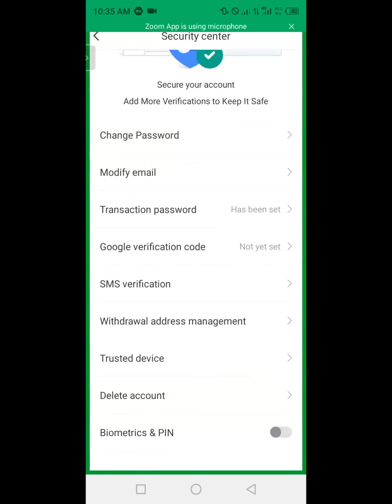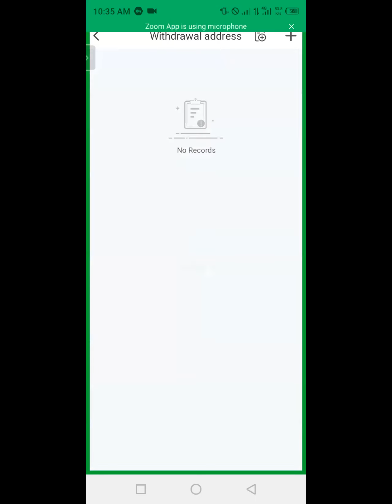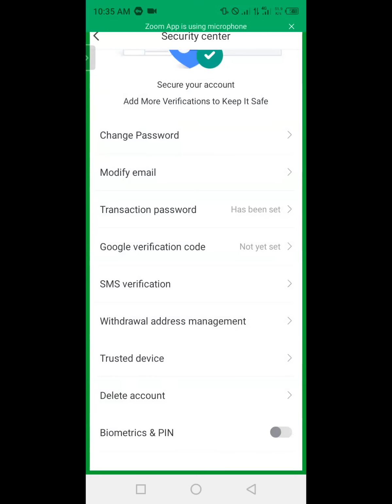In the withdrawal address management, even if you don't talk about it so much, when you make a withdrawal, the Royal Queue keeps the records. On trusted device account delete, if you want to delete your account, you can delete it.